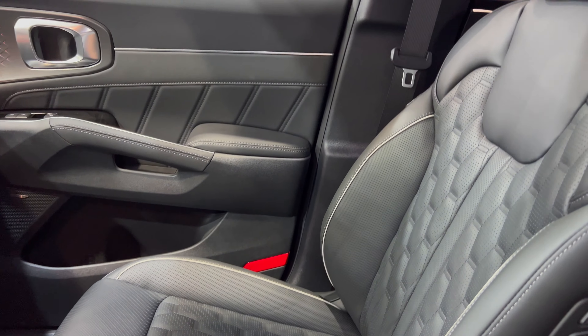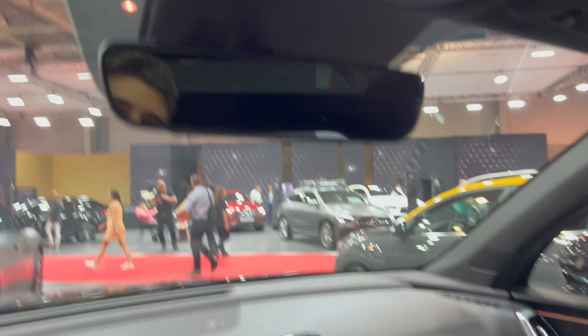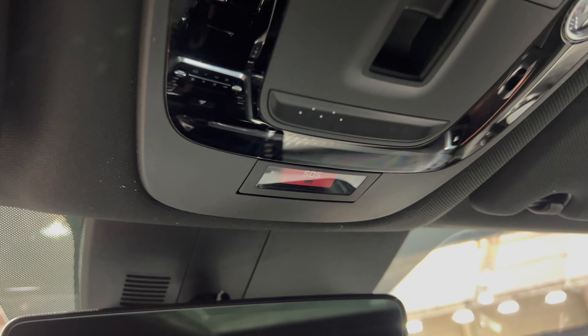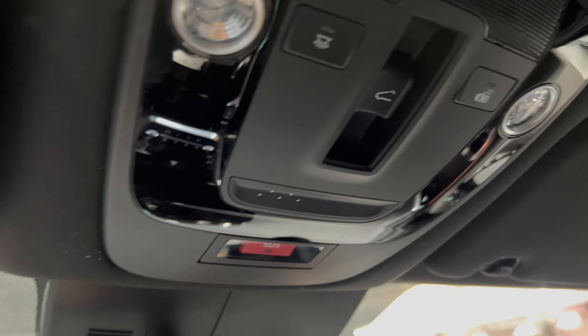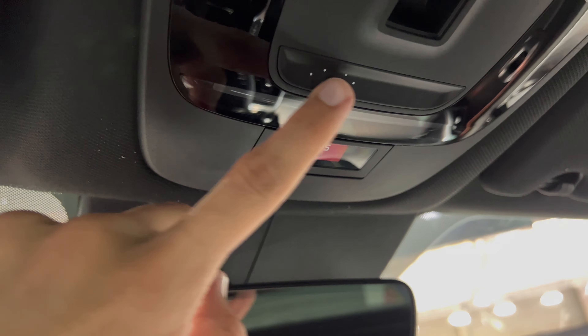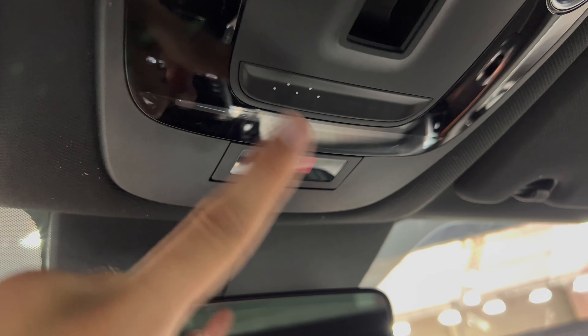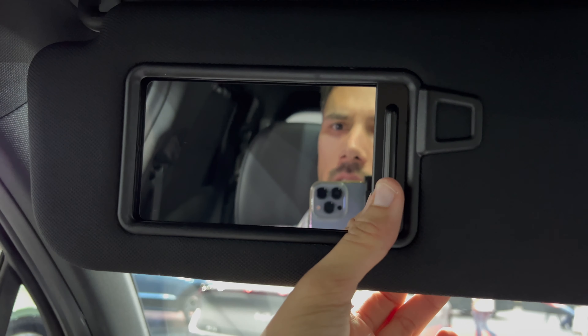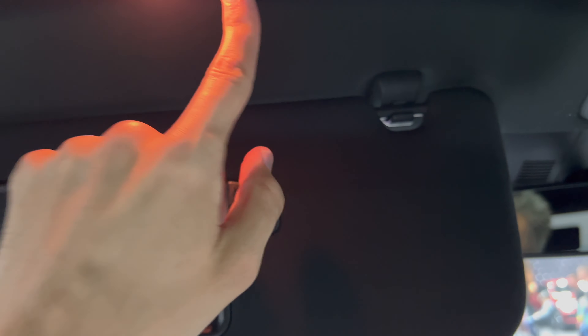The armrest is nice and soft - press here and it goes up revealing a rubberized cubby below and this massive storage space. I have big hands and there's plenty of room. There's a carpet, and oh - an air vent on the bottom so be careful not to drop things in there. You can put papers or smaller items over here. The seats are super comfortable and I love the leather. Moving to the top, you have a fairly good rear overview. The mirror has a little bezel. There are LED overhead lights which I can switch off. You can control the electronic roof and the shade.